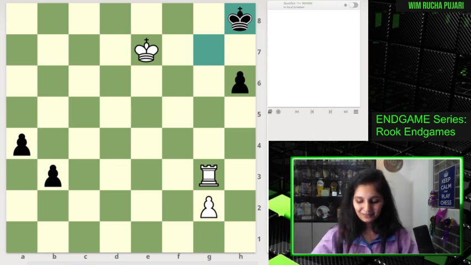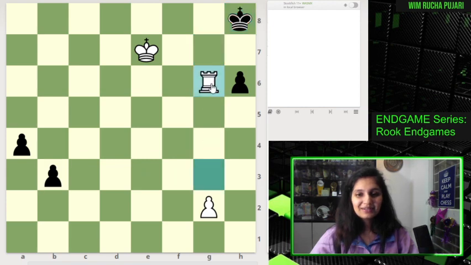Yes, this is what I saw, but I did not find it after King H8. King H8, Rook G6, double exclamation mark. Well done, you found Rook G6. B2.